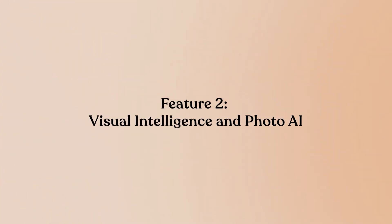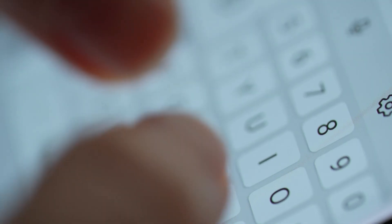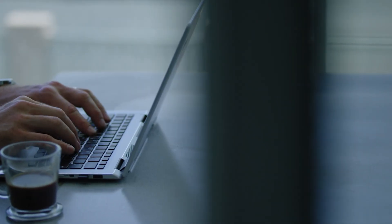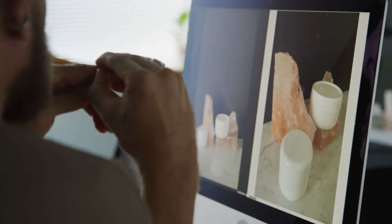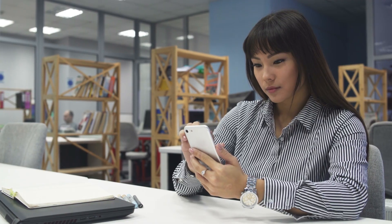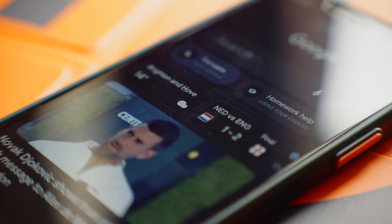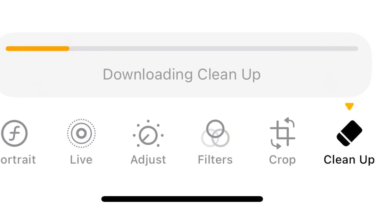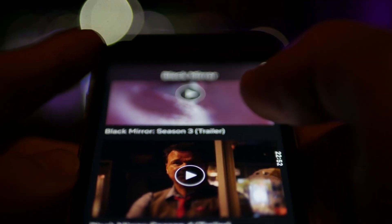Feature 2: Visual Intelligence and Photo AI. Apple's Camera and Photos app now include AI-powered search using plain English descriptions, object removal tools, and automatic memory compilation into mini-movies. Real-world test: searching for photos of Maya on a bicycle in Paris, and using the cleanup tool to remove unwanted background objects. The natural language search works surprisingly well, matching Google Photos capabilities from years ago. The cleanup tool effectively removes objects, but occasionally leaves obvious artifacts. Google's Magic Eraser still performs better in complex scenarios. The memory compilation feature creates decent mini-movies, but the results feel generic compared to what you'd create manually.